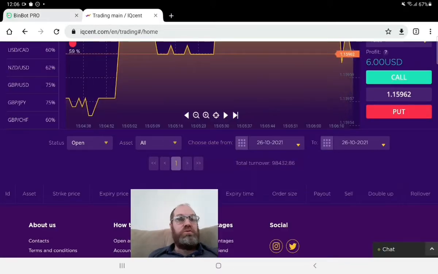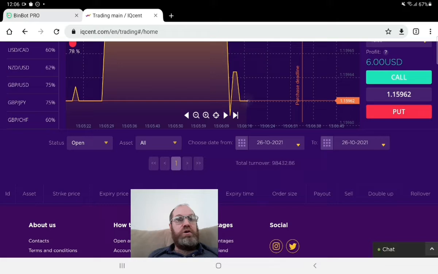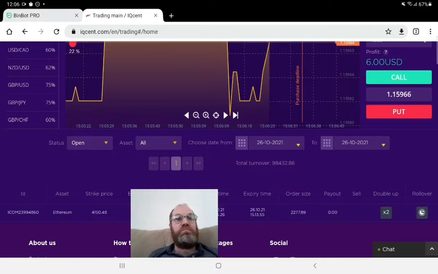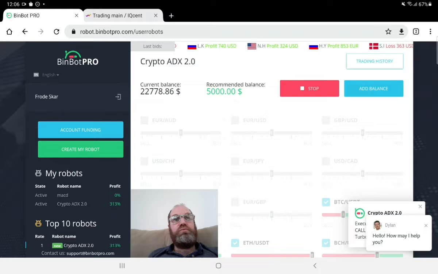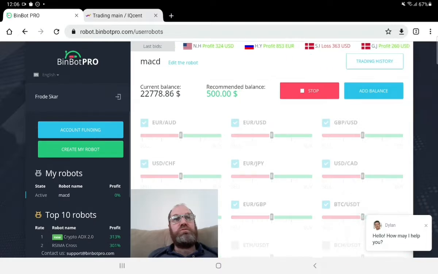Now we're still waiting for a trade. And right away we get a trade. We stop both bots. So basically the bot that gives us the first trade, we will take. And that was the CryptoBot. Okay, then we push stop and we stop the MACD also. And just like that, no bots are running and we are in the trade.